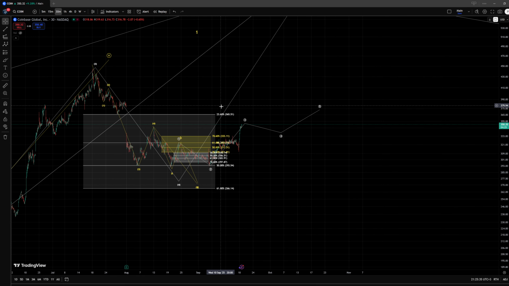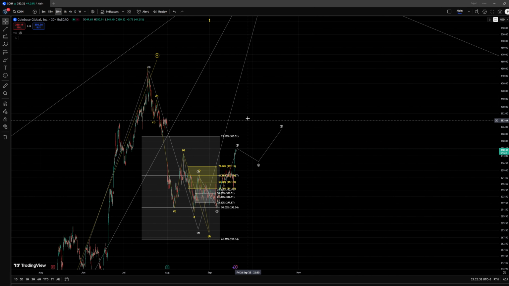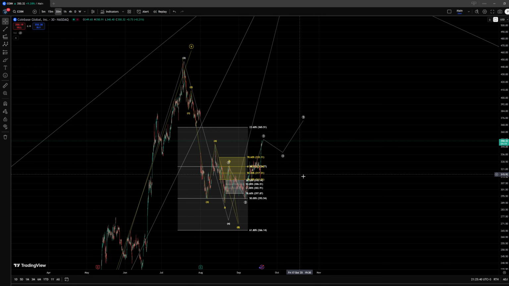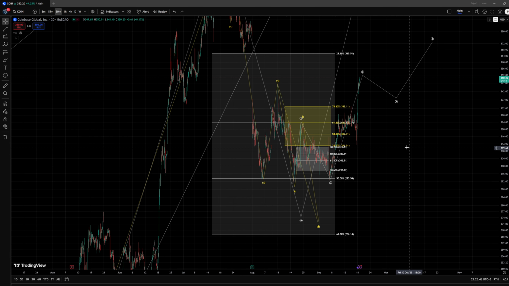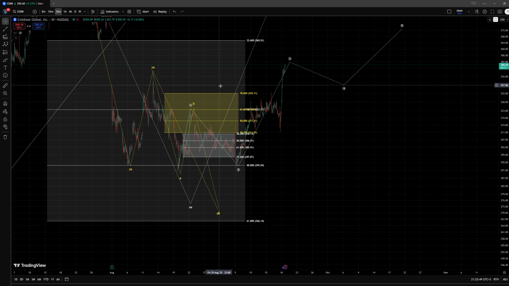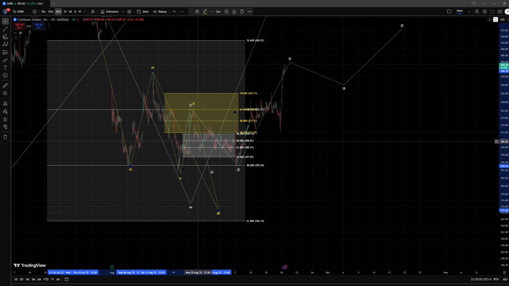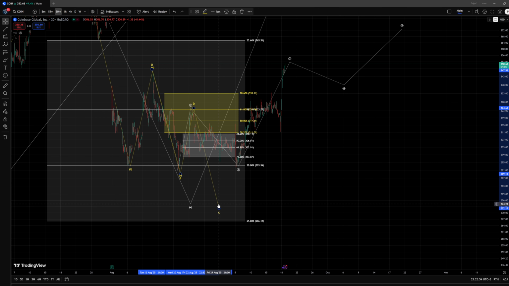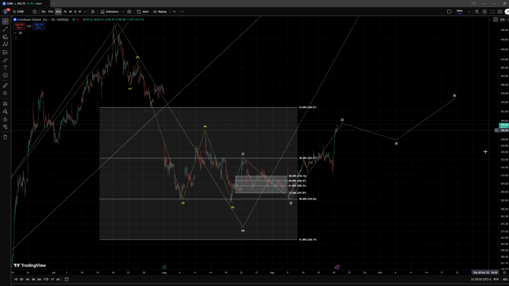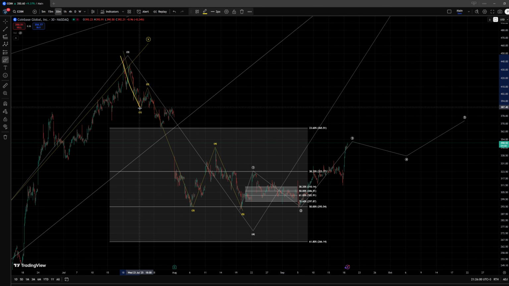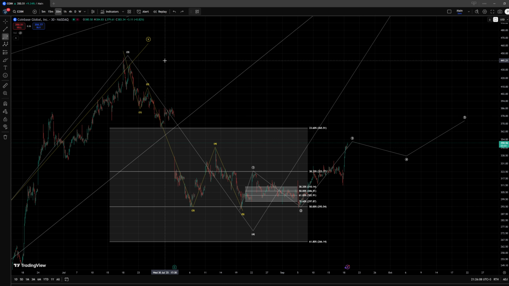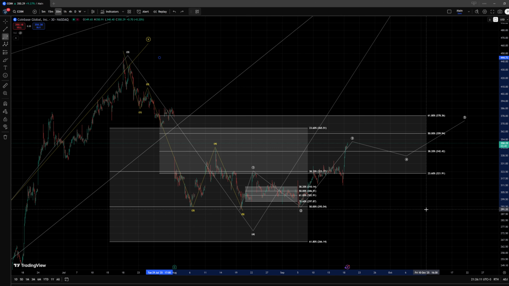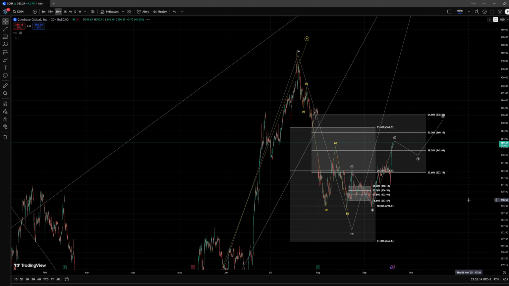And while keeping this in mind, this white scenario is still possible, but we have to be very careful of the yellow interpretation, because even if we didn't manage to necessarily form a significant low after completing here this fourth wave, we still can assume and count a 5-wave move correction here to the downside, where we had a wave 1 down, a wave 2 up, third wave down, fourth wave up, and then the fifth wave, a very short fifth wave, but still nonetheless a fifth wave, completing possibly either a larger wave 1 or a larger wave A to the downside.